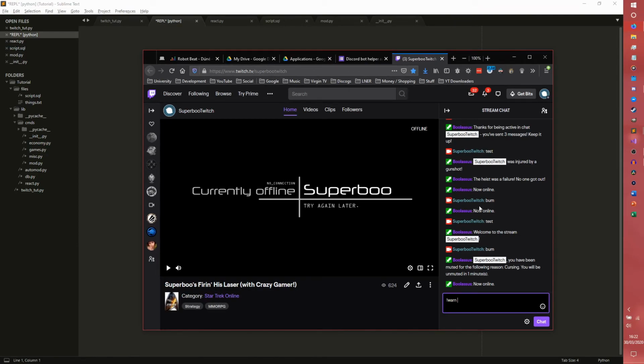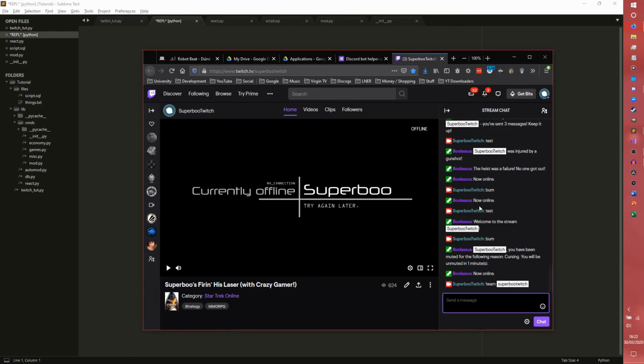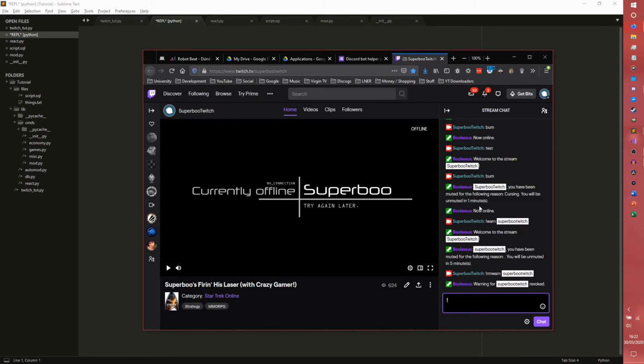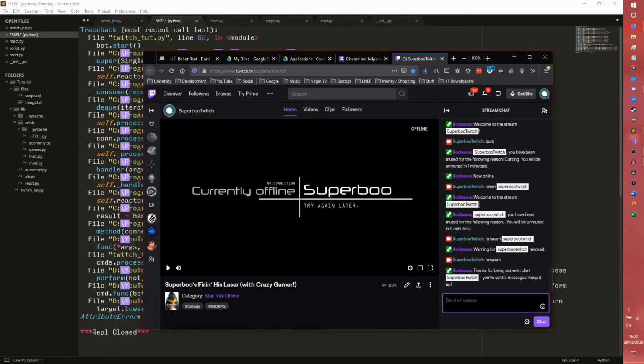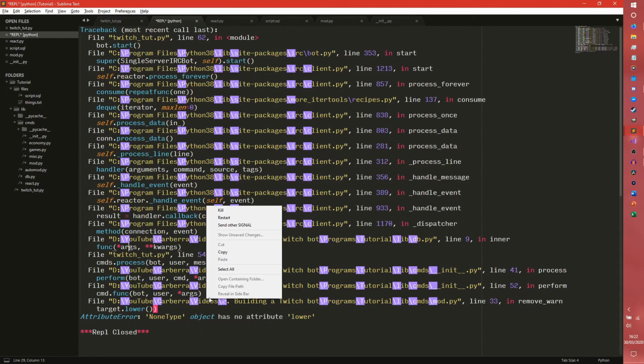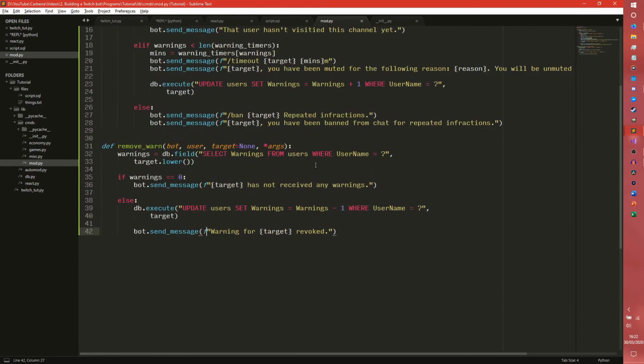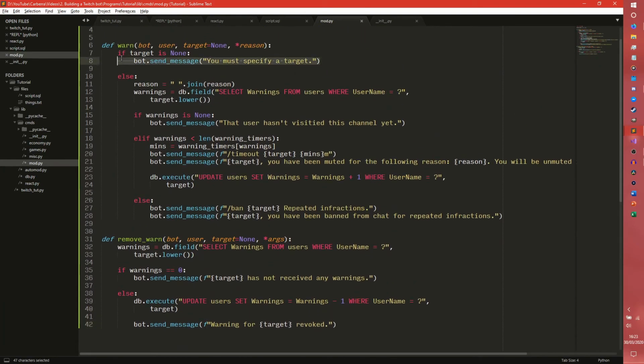So if we now warn just myself, it'll be unmuted in 5 minutes, and then if we remove, because it actually kept the warning from before. Stupid Twitch, stupid Twitch removed. Run warn again to get it down. Oops. Well, I didn't do any checks to make sure there was a target. Interesting. Good job I accidentally did that.